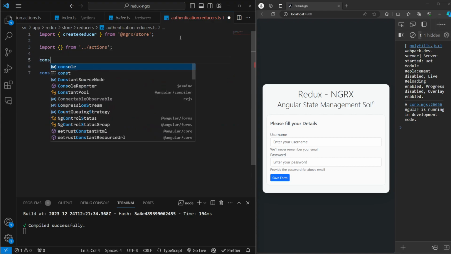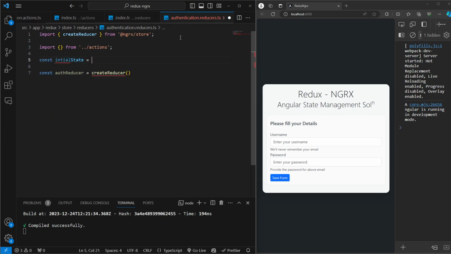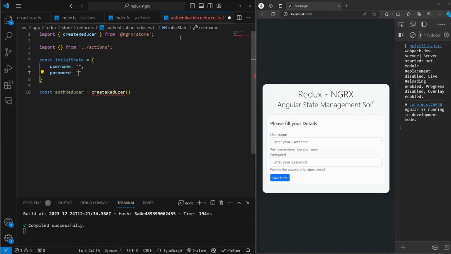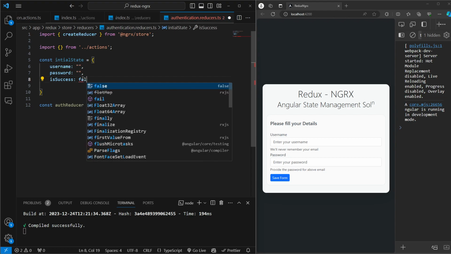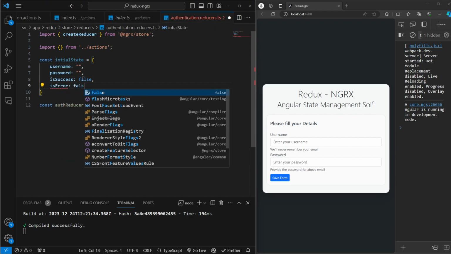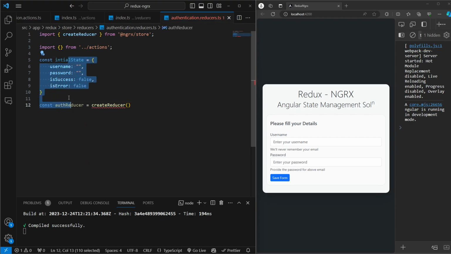So here we can create our initial state, and it would be something like this: our username for now is blank, our password is blank, our isSuccess is not blank, it's false currently, and then our isError is false. So this is my initial state.